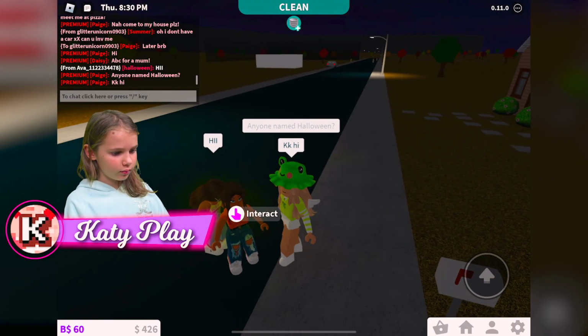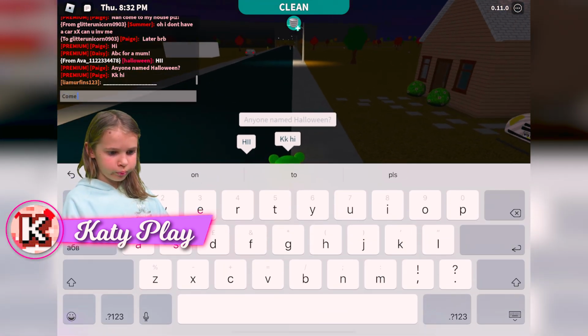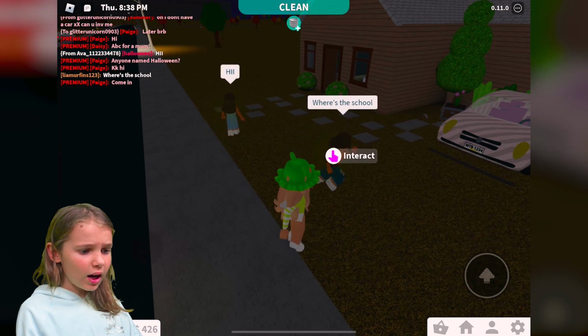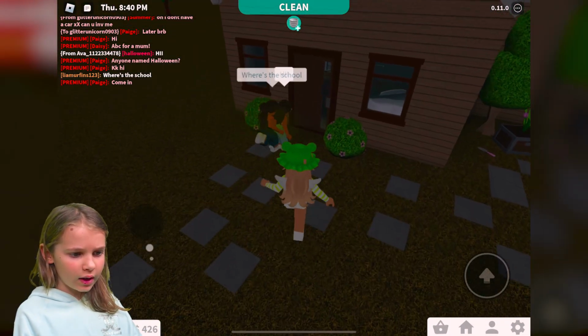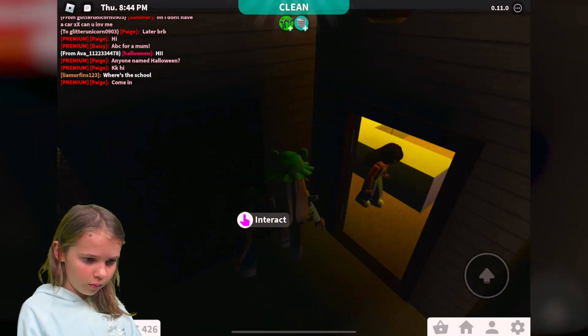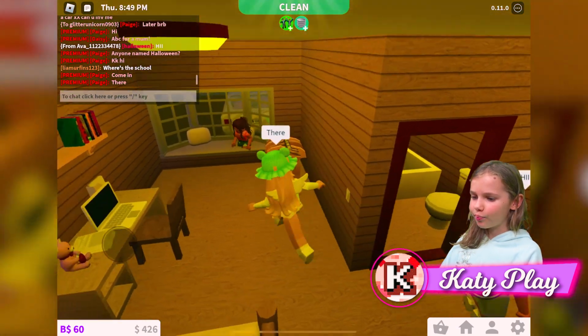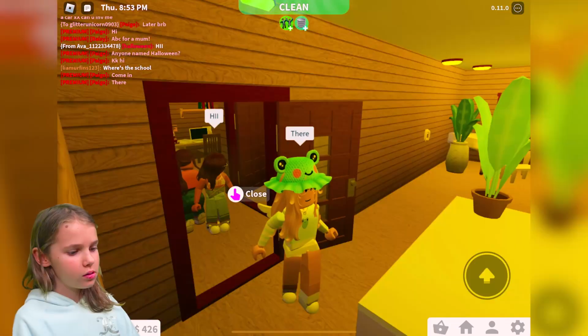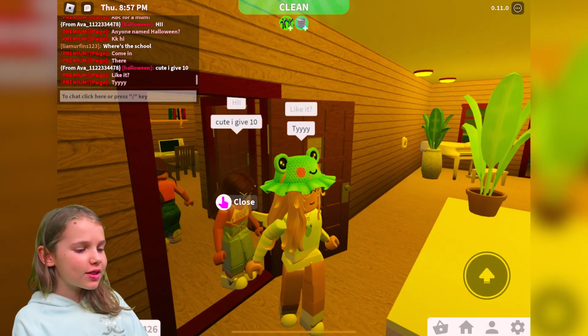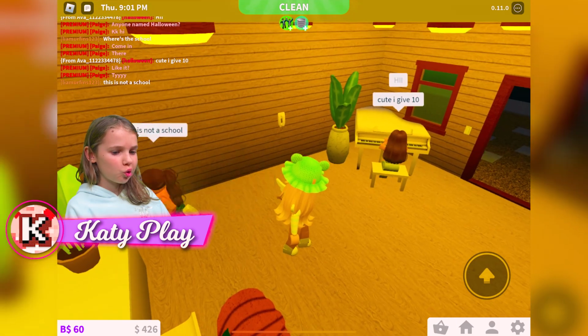Hi. Okay. Hi. Anyone named Halloween? Okay, Kitty, hi. Come in. Come on, stop moving, please. There you go. You're invited. Yeah. Okay. They're just raiding my house now. Like it? She gave a 10. Aw, oh, she's making music.